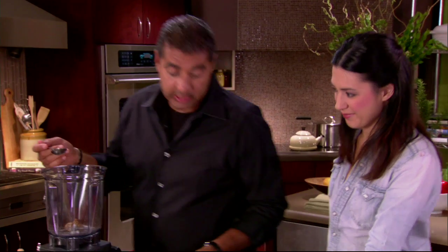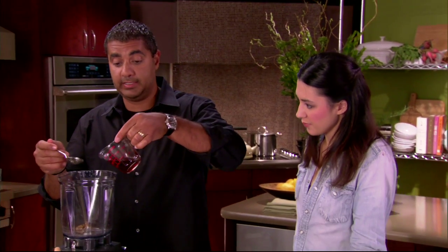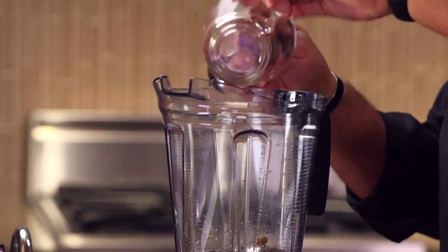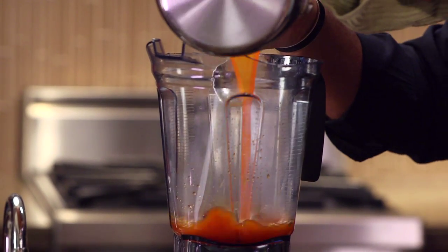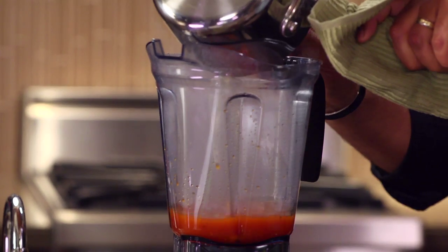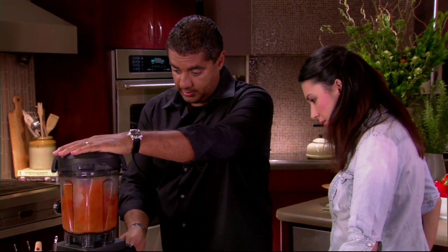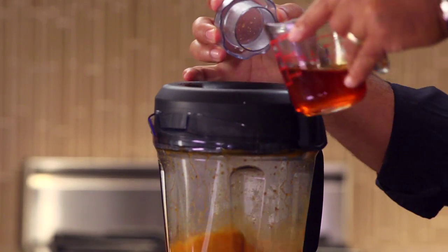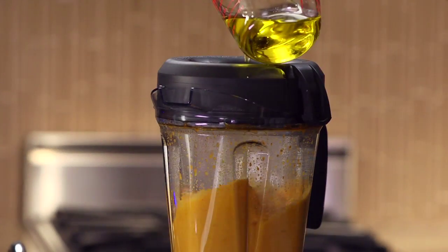So vinaigrette. We're gonna start with whole grain mustard, layer flavor. What's this doing for our dish? It's layering the mustard flavor, and it's also giving us a little bit of spice and a little acid. Red wine vinegar. And we're gonna put our pepper juice in here nice and hot. Chorizo oil. And the olive oil.